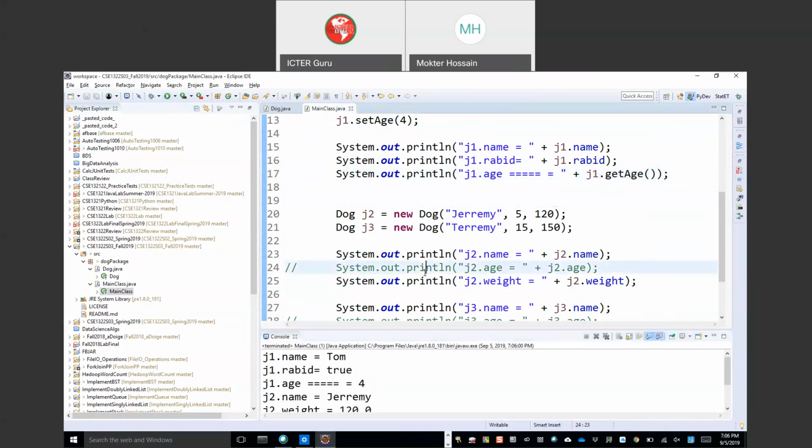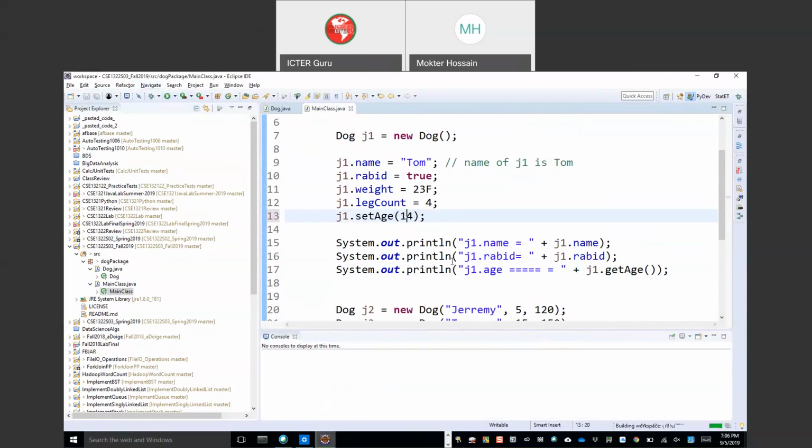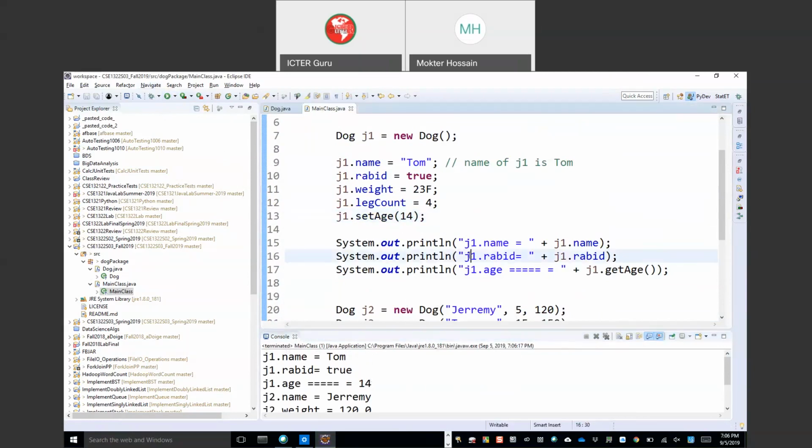If I make it 14 instead of 4, then if I run this program, it will show me j1.age equal to 14. This shows getAge is returning age, which is 14, and setAge is setting the age. This is called the setter, and this is called the getter method.